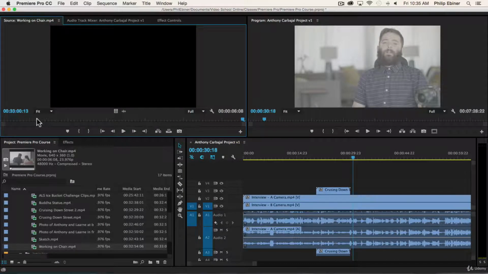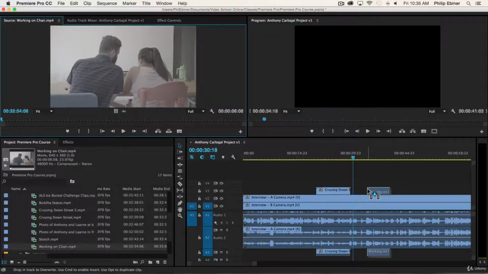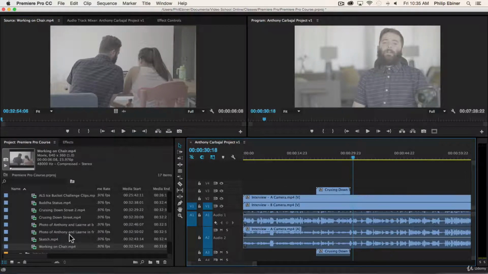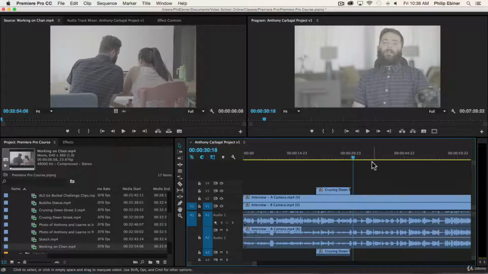And if you don't want the entire track, you can make a selection to bring into your timeline. If you want the entire track, what you can do is simply click the video right here and drag down onto our timeline, just like we did before. It's basically the same thing as clicking down here in the project panel and dragging onto our timeline. I'm just undoing those edits by pressing Command Z on my keyboard, Control Z if you're on a PC.